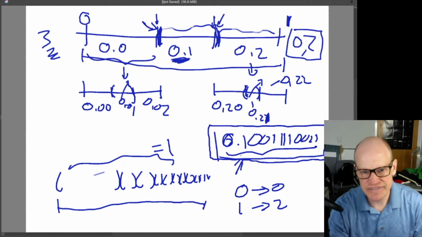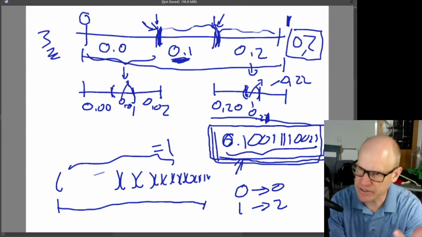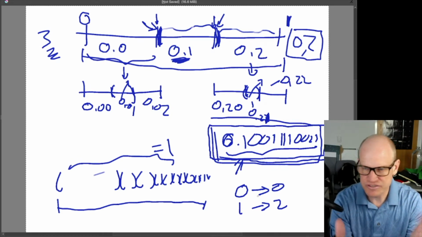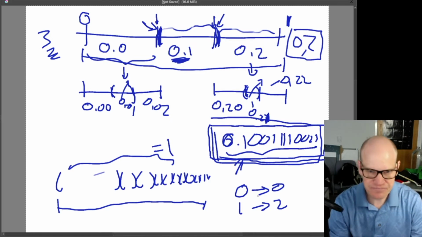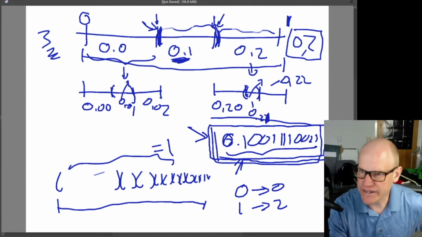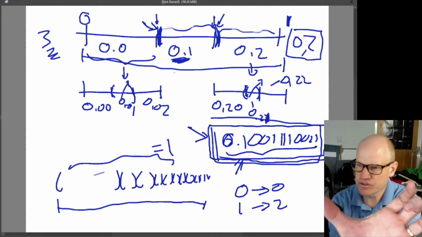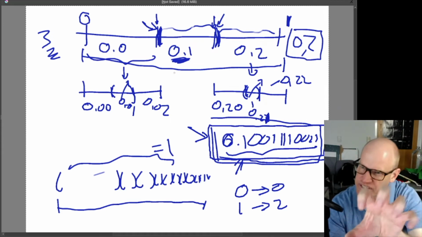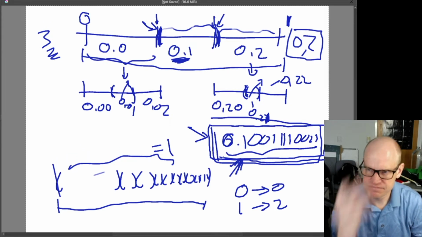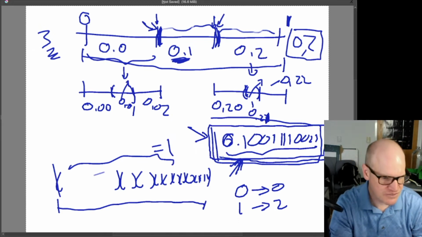And now I'm saying that any combination of 0s and 2s corresponds to some number that I can make out of 0s and 1s in binary. It's basically just rewriting everything with 0s and 2s instead of with 0s and 1s. You have 2 different numerals instead of 0 and 1, which means that every number that I started with, I have a map to what I ended with. So I start with a unit interval, I remove virtually everything out of that unit interval, and I have the same numbers left over at the end as what I started with. So that's kind of cool.